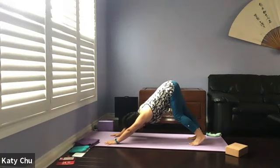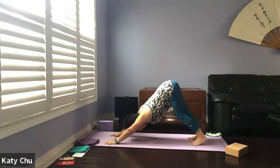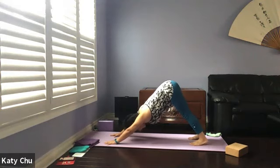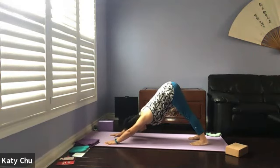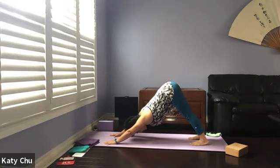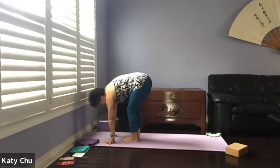Spread out your fingers. Middle index finger facing forward. Separate your feet 2 feet apart, not too wide, not too narrow. Release the head down. Walking it out. Eyes are looking at your toes, knees or belly button. Now we look between the hands, step or hop to the top of the mat.